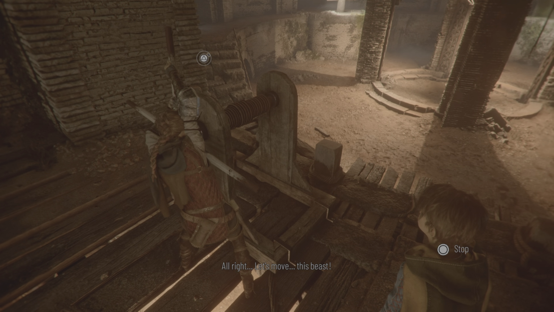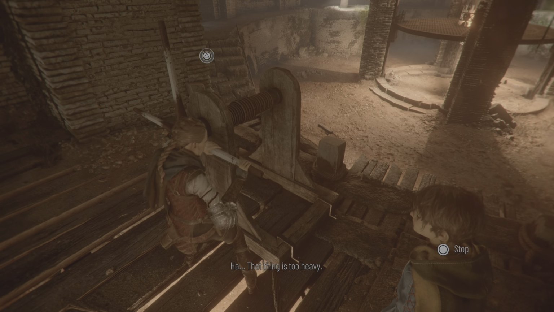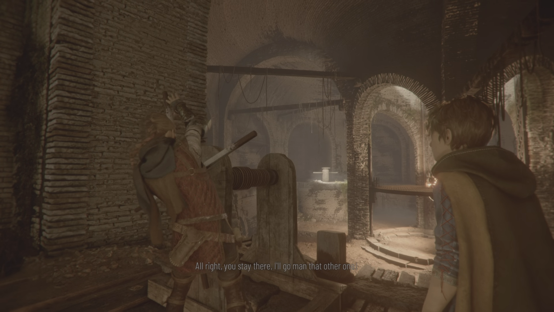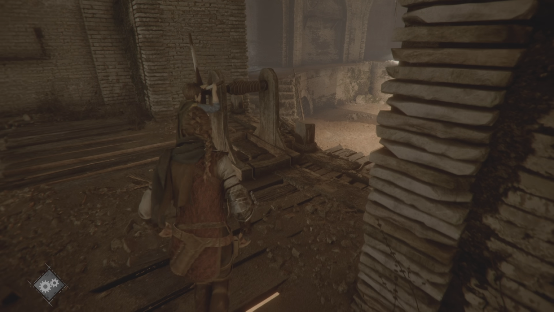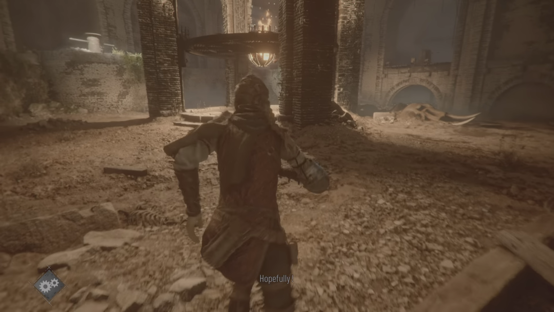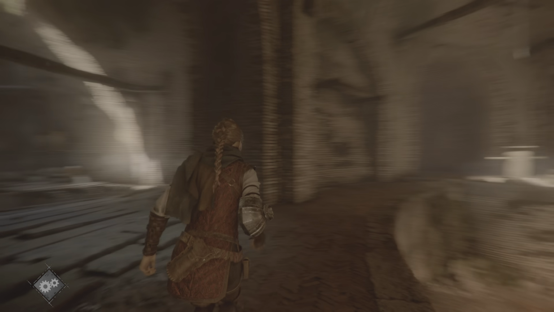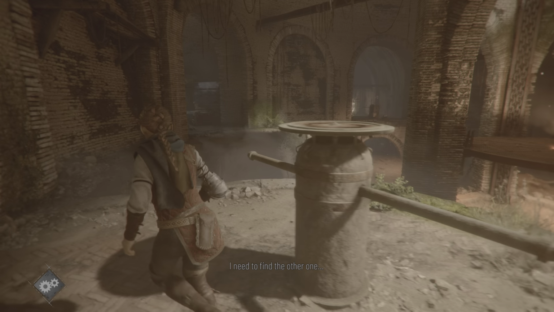Let's move this beast. Ah, that thing is too heavy. That's what the crank on the other side is for. You need two people. All right, you stay there. I'll go man that other one. I'll wait for your go. This is it, Amicia. Hopefully. If someone had told me we'd have our own circus games. If someone had told me the world was about to collapse again. No, this crank won't do much more. I need to find the other one.